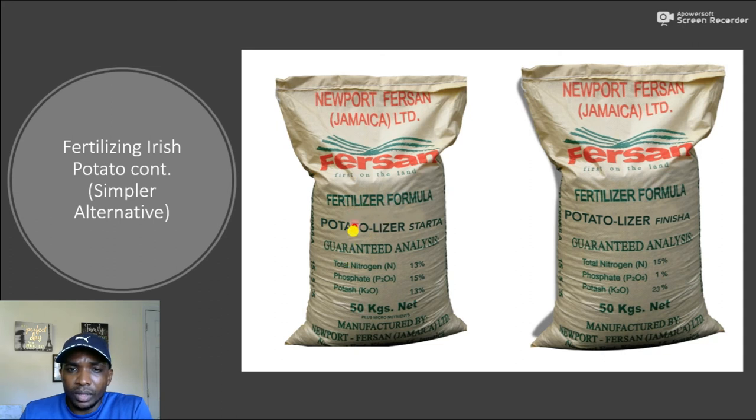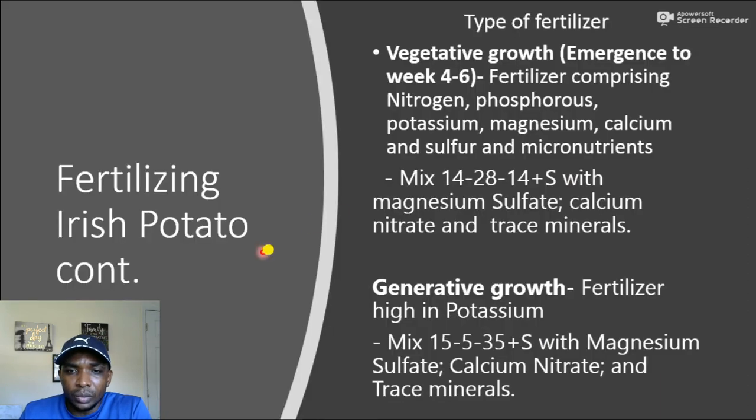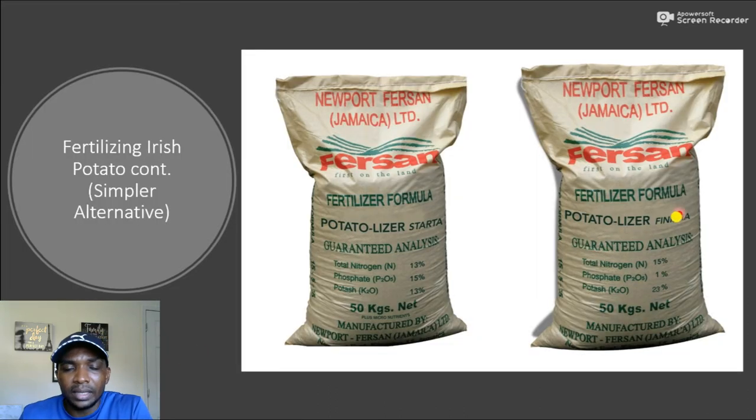Now it is called a potatoizer starter and the potatoizer finisher, right? The potatoizer starter, I use it in the vegetative stage that I was explaining earlier, right, which is the vegetative stage, this one, and the finisher, you basically use it in the generative stage when the potato is sending out tubers, right?